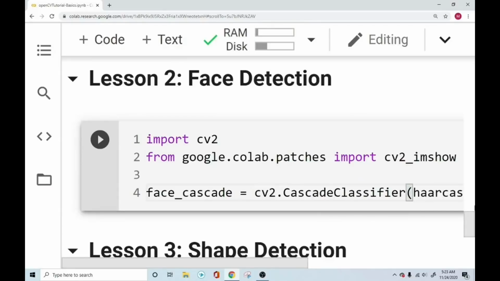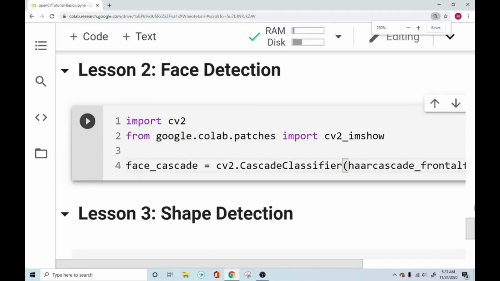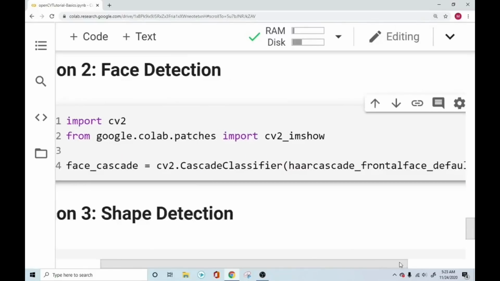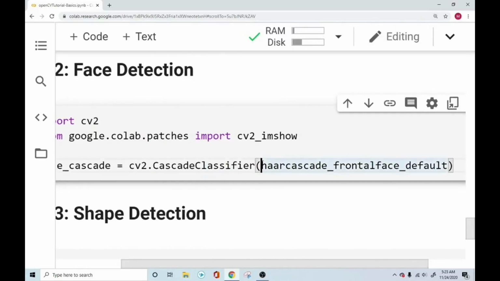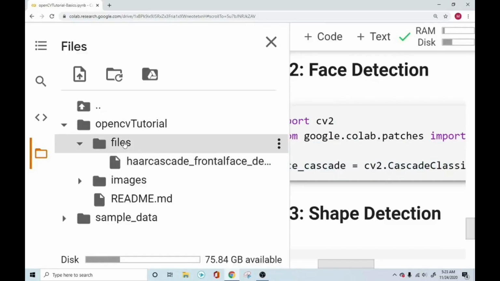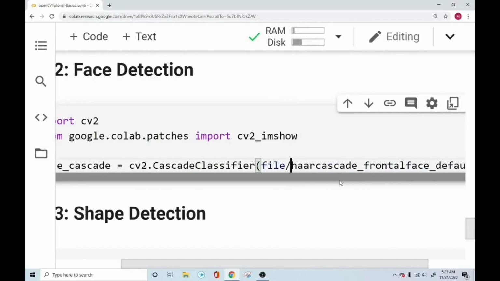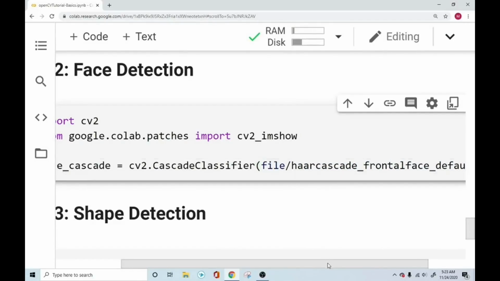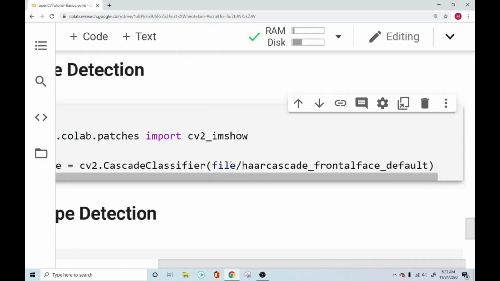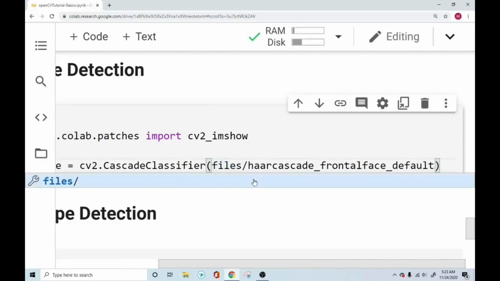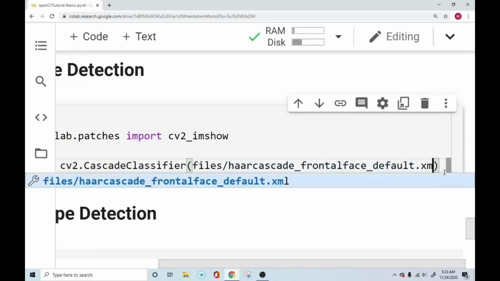Now I do need to specify, okay, I got cascade classifier frontal face here. However, we knew that it was not just the har by itself, it was inside this folder called files. So I do need to provide the file path name as well, which is files. So you have specified that the cascade classifier is inside the files section, files, not just file, and under this har cascade default.xml.